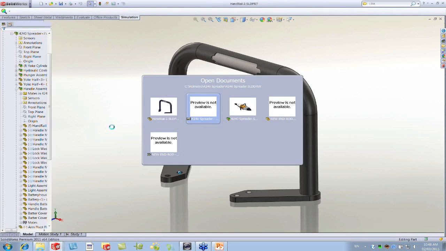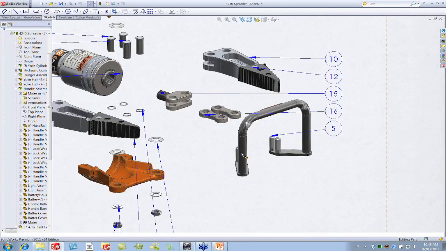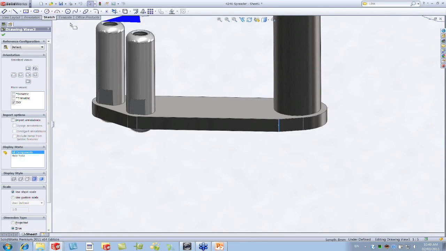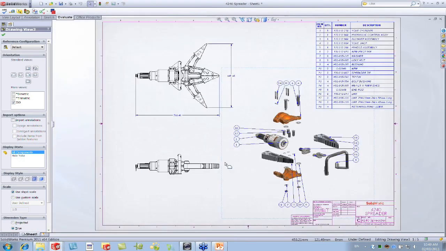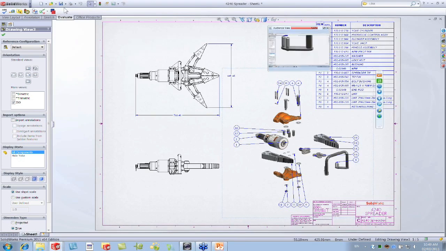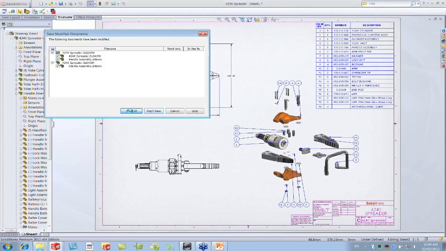I'm going to flip back to my drawing just to make sure that this drawing is updated. And as you would probably imagine, it is updated. If we zoom in closely and pull a quick measure off of this edge, you'll see that the length of the edge is 8, so everything was updated accordingly. So for now, I'm kind of done here with all of these drawings and everything. I'm going to simply quit and save all.